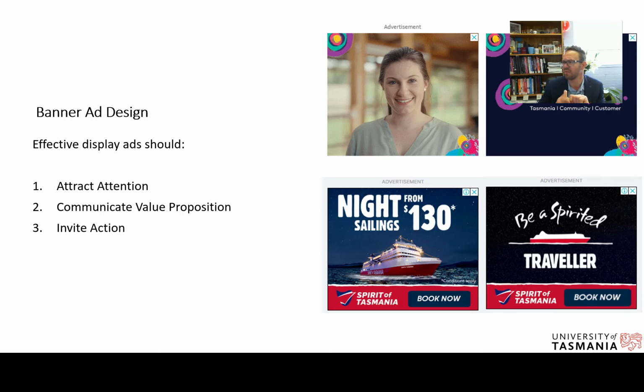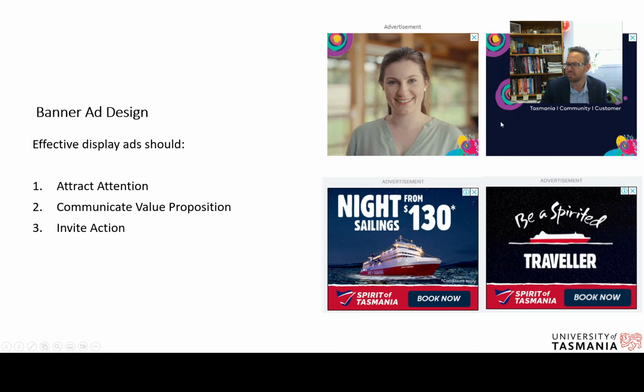So I'm going to look at some ads now. These are taken, I think, off the Examiner or the Mercury, I can't remember which, but this is one ad. This is a dynamic ad, and basically it has pictures of people scrolling through. I took a screenshot here, that was one person, and then there was another person, there were several people, and then it ended up with this Bank of Us. So think of it, does this attract attention? I can't show you this ad live because the display ads are dynamic. If I go back to this website, I'm not going to have this ad, but I wanted an example that I could explain.